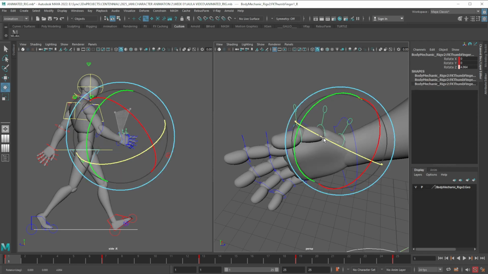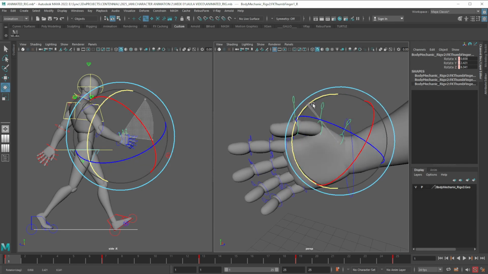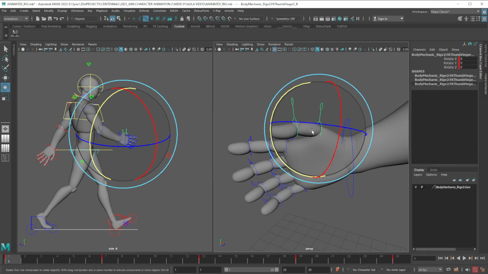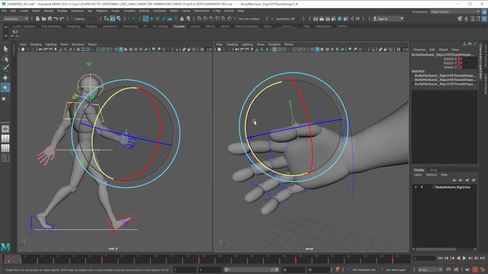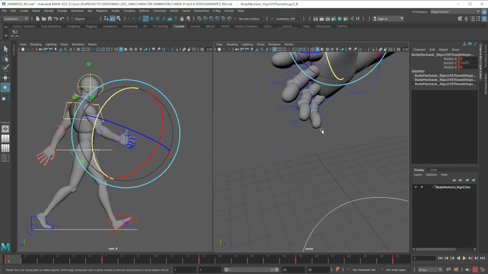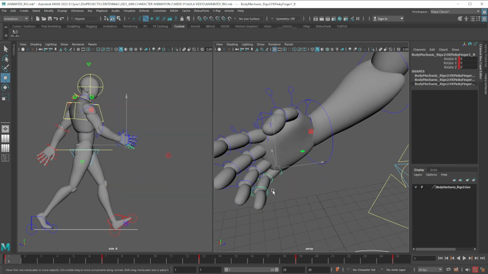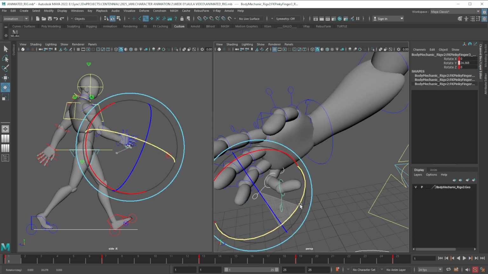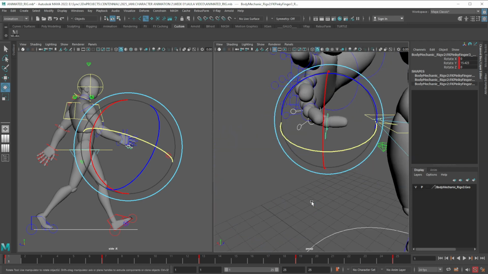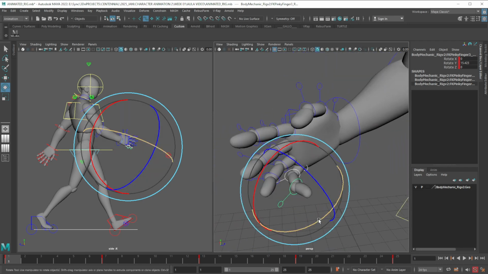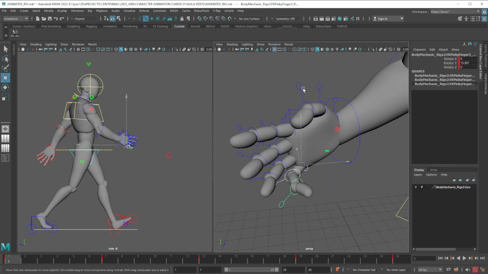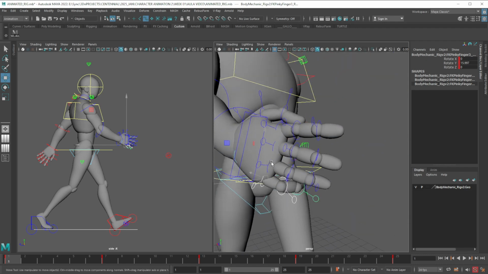So we're going to rotate the thumb a little bit inwards, and rotate a little bit more down. You can again shift-control click all of them, hit rotate, and rotate all of them at the same time. Okay, so let's go and make this. So this would be the pinky, right? And then we can do the same for the ring finger.